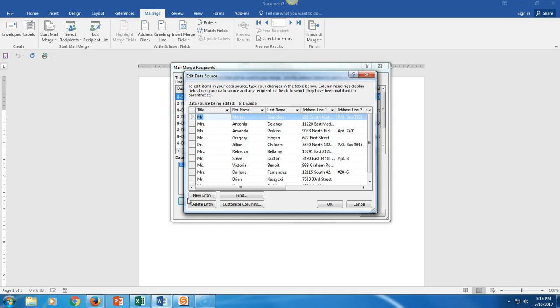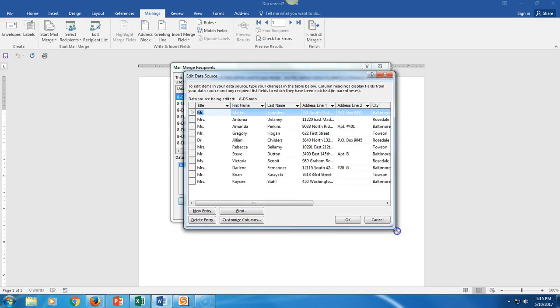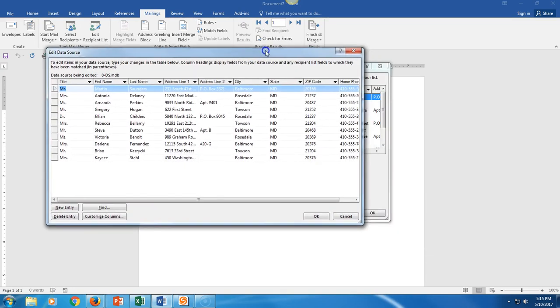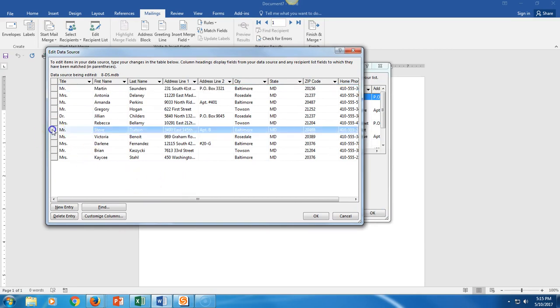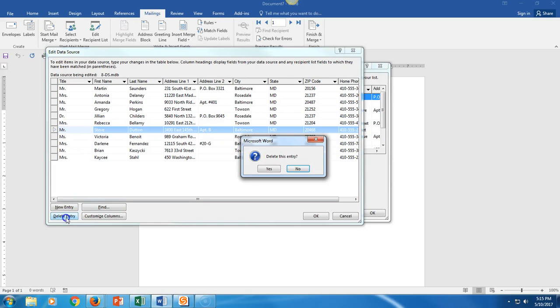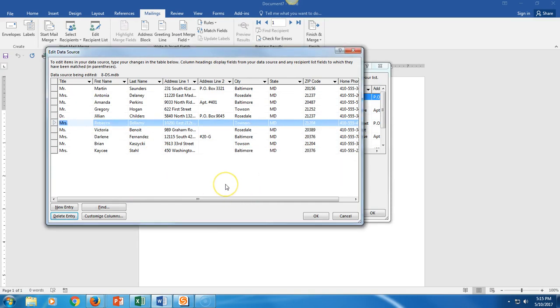All right, we are going to delete one of these records. So, step number 7. Delete the record for Steve Dutton by completing the following steps. Click the square at the beginning of the row for Mr. Steve Dutton. Remember, if you can't see everything on here, you can just grab that right-hand corner and pull it down so that you can see everything. And there's Mr. Steve Dutton. Make sure it's only that one that's in blue. And then right down here it says Delete Entry. Click it. It says delete this entry. Always flip your eyes back up and make sure you have the right one selected and then hit Yes.